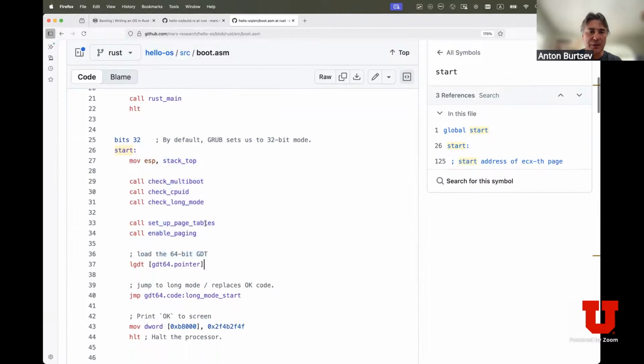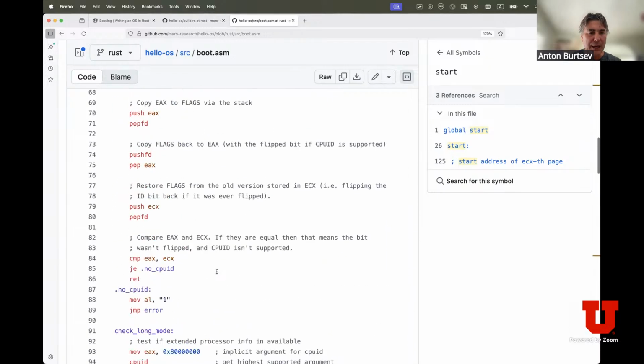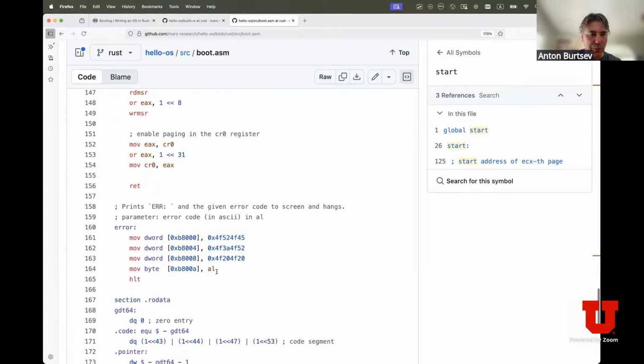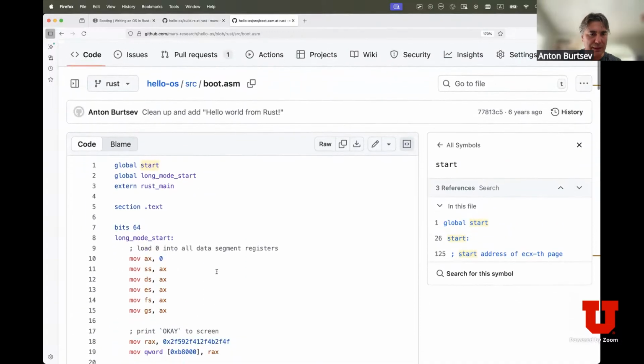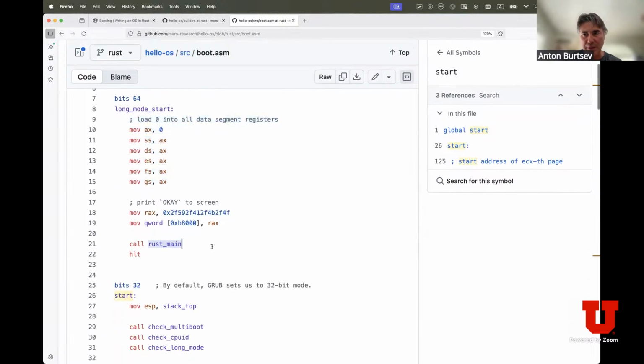And what we're going to be doing is a couple of checks. They're not strictly speaking necessary, but what's important, we're going to set up a page table, enable paging and segmentation, switch to 64. Segmentation is already enabled by grub, so probably you don't have to do it. But what you do here, you switch to 64-bit, you load a 64-bit global descriptor table, and after that, you just jump to the long mode start. So it's the first function which executes in 64-bit mode. If you go to this function, essentially it prints OK on the screen, and this one invokes the Rust main function, right?